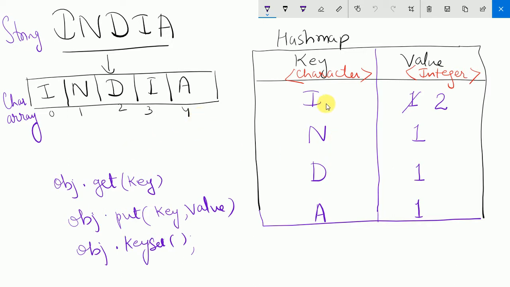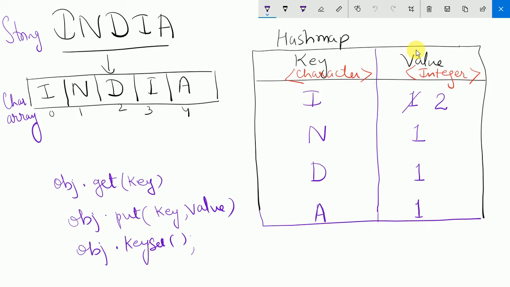Now you can create an object of Set and store this key set there, and you will iterate through it. Whatever key has a value greater than 1, you can say that key is repeated or duplicate in the characters. In HashMap there is a method to get the key, and to put the key and the value you can use the method put. You create the object of HashMap and then call dot put with the key, and you will increase the value.